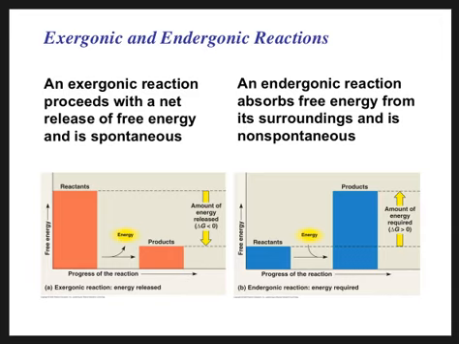So graphically, it looks like this, okay? On the left is an exergonic reaction. It's going to be a spontaneous reaction. On the left, the vertical axis of this graph is the free energy. And on the bottom, the x-axis is the progression of the reaction. So I'm going to move from reactants to products. And the reactants have more free energy in them. That bar is higher on the graph, right? So there's a lot of potential energy in those reactants.